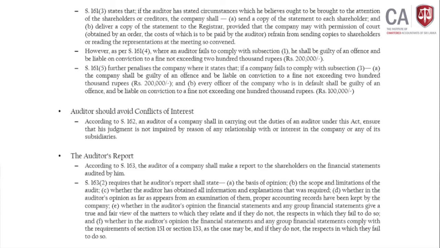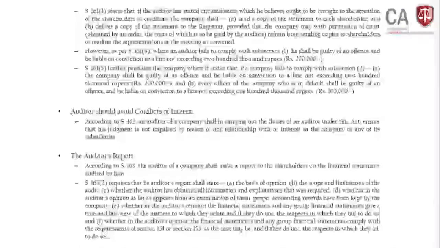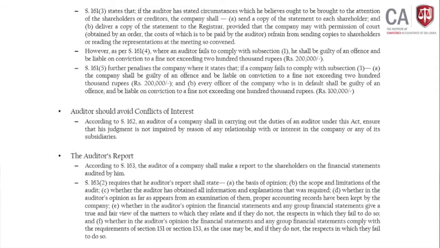Then whether in the auditor's opinion, the financial statements and any group financial statements give a true and fair view of the matters to which they relate, and if they do not, the respects in which they fail to do so. So, whether in the auditor's opinion, the financial statements and any group financial statements, if any, give a true and fair view of the matters to which they relate, and if they do not, the respects in which they fail to do so. The auditor has to make it clear in his statement.